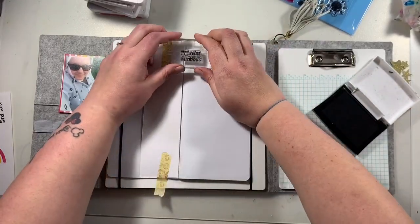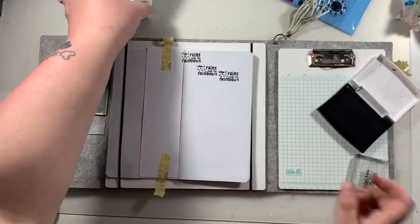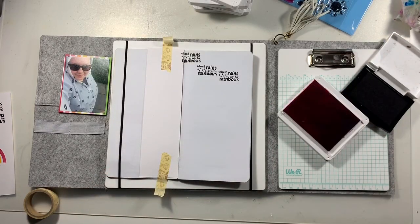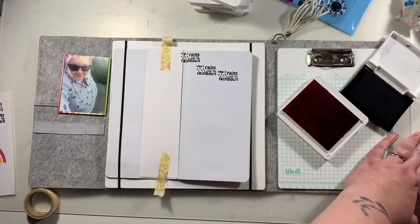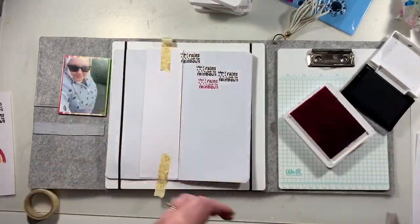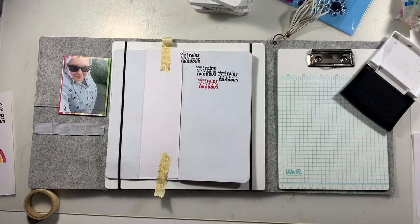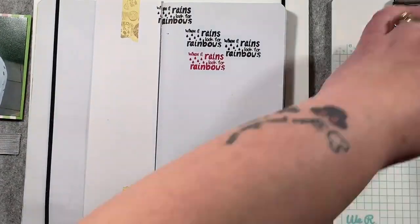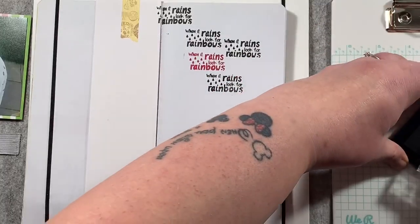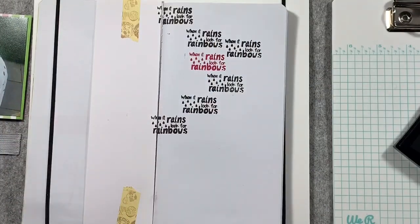I want to hang over that edge a little bit when I'm doing some stamping so it doesn't end up perfectly lined up. You'll see I'm not worried about how my stamping looks — I'm literally just pressing it down on a block. If I was really worried about it I would grab my stamping platform, but I just want to show you that you don't have to be a perfectionist when it comes to stamping. I am stamping in VersaFine black ink, and that is going to be the majority of the sentiments that I stamp — I'm going to use the same sentiment over and over.